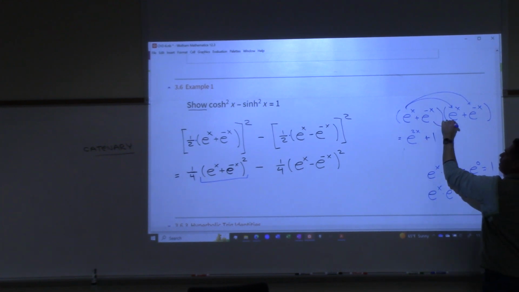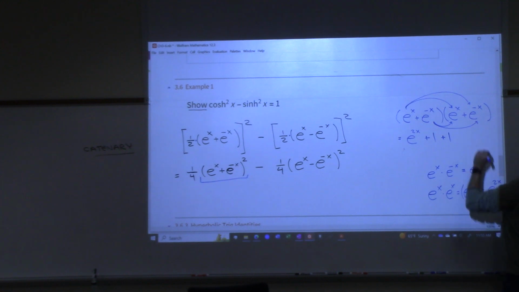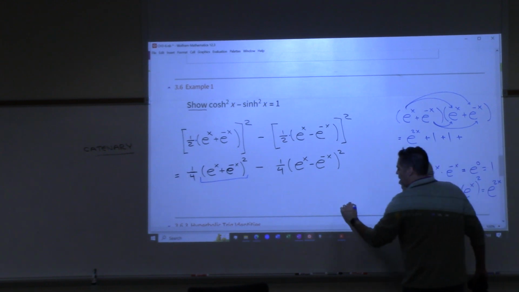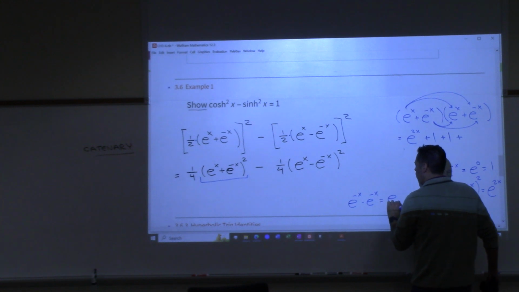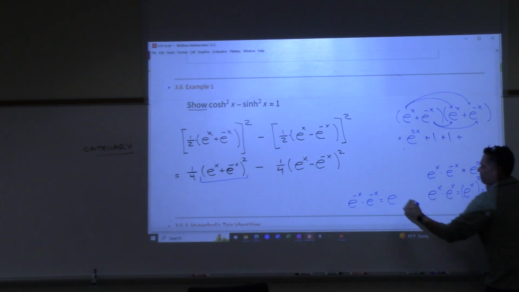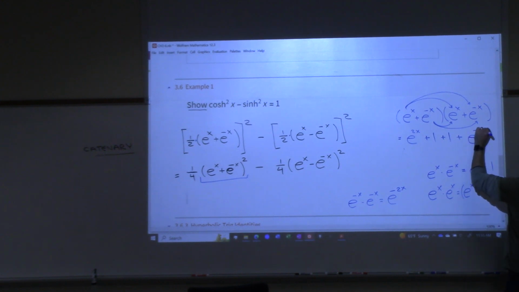And then the middle one, wouldn't that be exactly the same thing? Plus 1 again. And then when I do here to here, I get plus e to the, I'm doing negative x twice, right? E to the negative x times e to the negative x is e to the what? Negative 2x, because you're adding negative x plus negative x, so e to the negative 2x. And then I could put the 1 and 1 together and get 2, yeah?